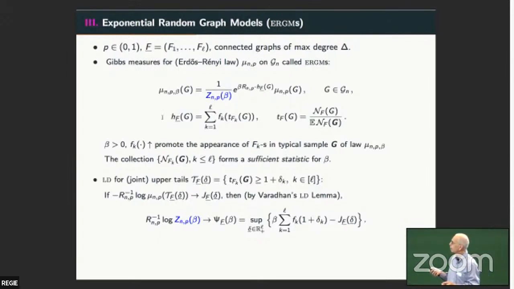Now, it is known in large deviations, this is Varadhan's large deviation lemma, that if you know the probability of the upper tail, the probability that the ingredients of this Hamiltonian are going to exceed the nominal number 1 by delta, if you know how the log of these probabilities decays, and it scales like R, so the log of this probability is like minus R times this explicit order 1 function, then you can calculate the partition function, and it's going to be given by an optimization problem where you go over all the possible values of the deviations, and then you take the cost of the deviations, the e to the minus J, and in return, you get a gain from the amount that you get in the Hamiltonian in your weight. And you just take the supremum over all the possible parameters.